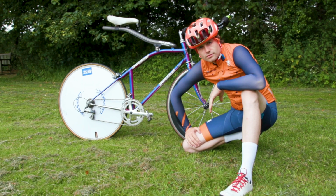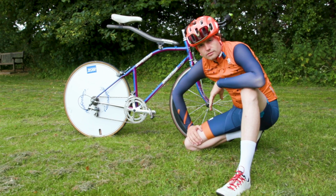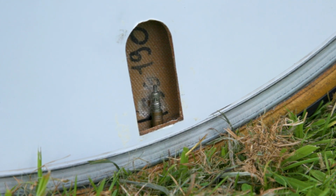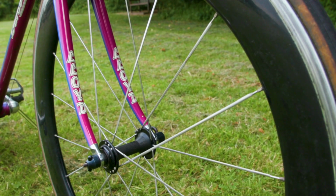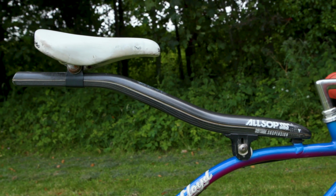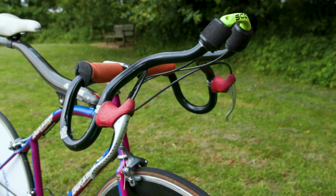So now you've had a bit of time to think about it, what was it like to actually ride that crazy retro TT bike from 1993? Were there any bits where it actually felt really fast? Yeah, sort of. I've never ridden a disc wheel before, I've never ridden a proper tri-bike, but the bike as a whole is such a spectacle to behold. It is like a mishmash of the very best but worst, but also quite good of 90s aerotech.